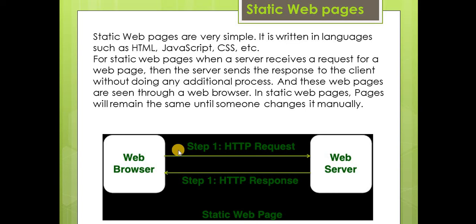The next topic is static web pages. There are two concepts to learn, static and dynamic web pages. Let's see the first one, that is static. Static web pages are very simple and are written in languages such as HTML, JavaScript, CSS, etc. So how does the concept of static web pages work? When a web browser makes a request, the web server responds back to the web browser without any additional processing. All these pages can be seen from the browser. The changes in these pages can be made manually.